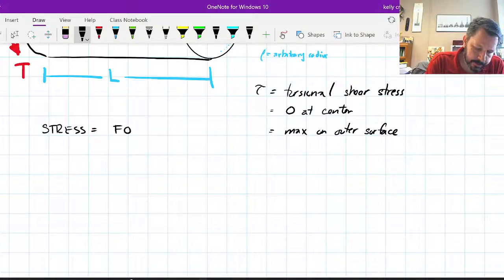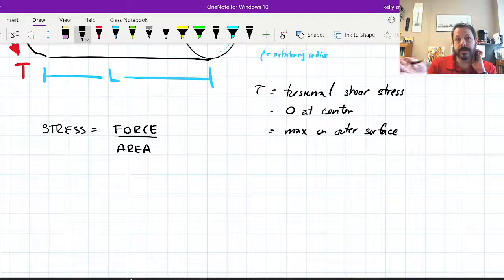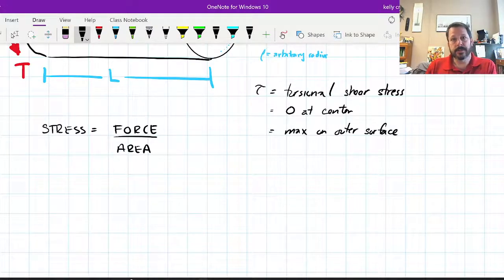All right, so the idea: stress equals force spread out over some area. That's the same idea we started with on the first day when we did axial stress, because that's just the definition of what stress means: you've got some kind of force. In this case, it's a torque, but some kind of motivating factor that's a force, and it is spread over some area. And the larger the area, the less stress. The smaller the area, the more stress.